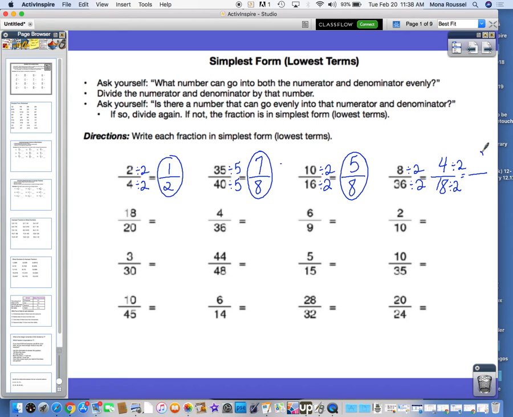4 divided by 2 is 2, and 18 divided by 2 is 9. And when we check to see, can anything go into both 2 and 9 evenly? No, it can't, because anything that can go into 2 is 2, and 2 can't go into 9 evenly. So that would be simplest form.